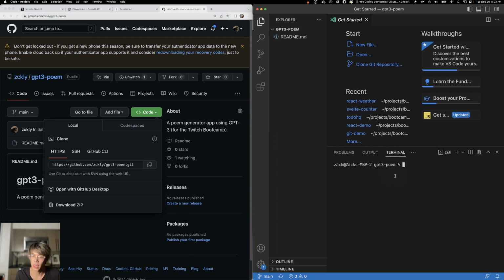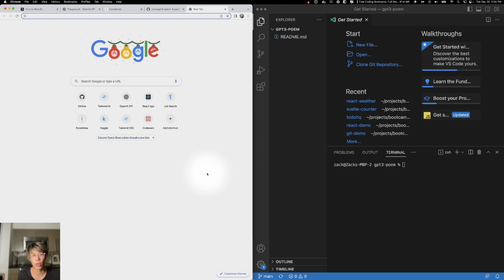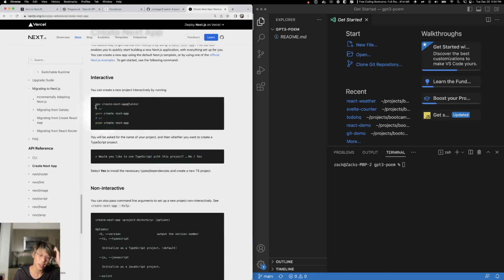And now we're going to create a new Next.js app. We use create React app for React, so we're going to use create Next app for Next. So I'm just going to Google create Next app. As you can see, we can run any of these three commands. Yarn and pnpm are basically different alternatives to npm. We're not going to talk about why you should use one or the other. They're all fairly similar, to be honest. Once again, the name of the game is consistency. You just have to pick one and stick with it, because if you mix and match them, that's when the problems come up. I personally like npm. It's pretty new and it's pretty fast.